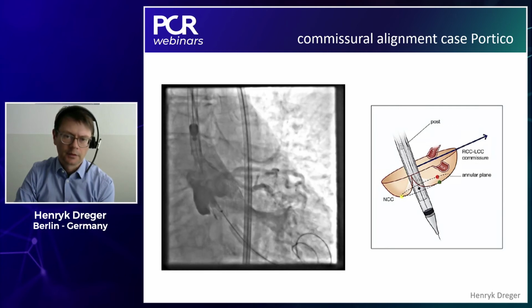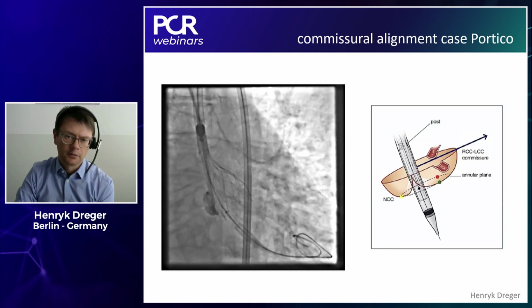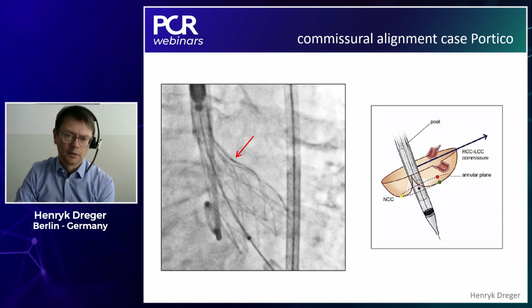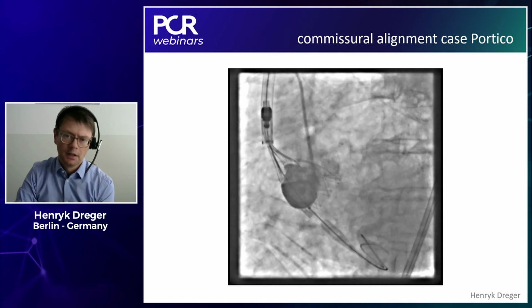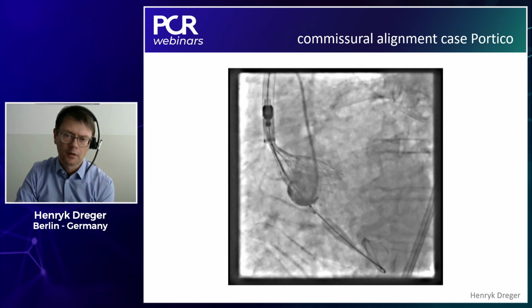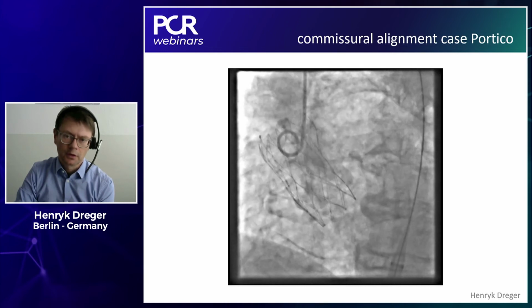And again, it was an easy deployment without rapid pacing, in a patient who was tachycardic due to atrial fibrillation. We also did a little zoom here for you, so you can see that indeed the post indicating the position of the valve was on the right side of the screen, meaning it was basically exactly between the ostia of the right and the left coronary, in the commissure. So we released the valve in this position after a short check of its position in the LAO projection, and this, of course, is the final angio showing a good valve function.